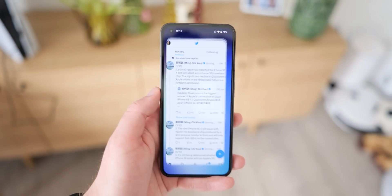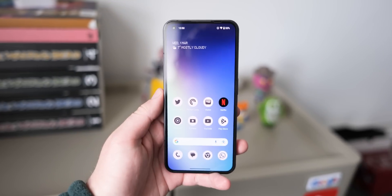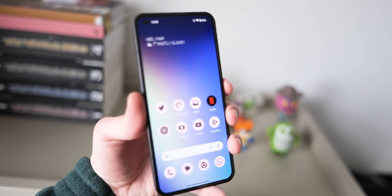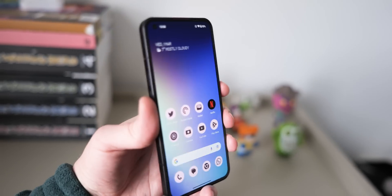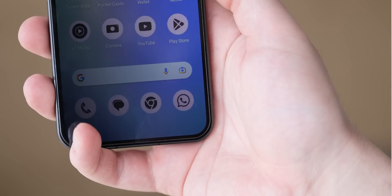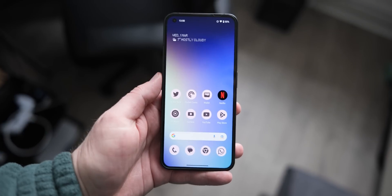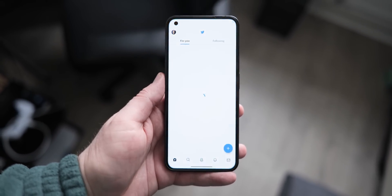You can also see that extra attention has been paid to app animations and transitions. This is most obvious when unlocking your device, with a slower fade-in from your home screen rather than popping into view. The in-display fingerprint scanner itself has been tweaked with a supposed 12% boost in accuracy and speed. Nothing has also touted a self-repair feature that'll help clear unused cache and expired system dumps to keep things running smoothly on your Phone 1. You might not notice these changes in Nothing OS 1.5 as they're not particularly user-facing, but they're important features that build upon what was already a fairly smooth experience.